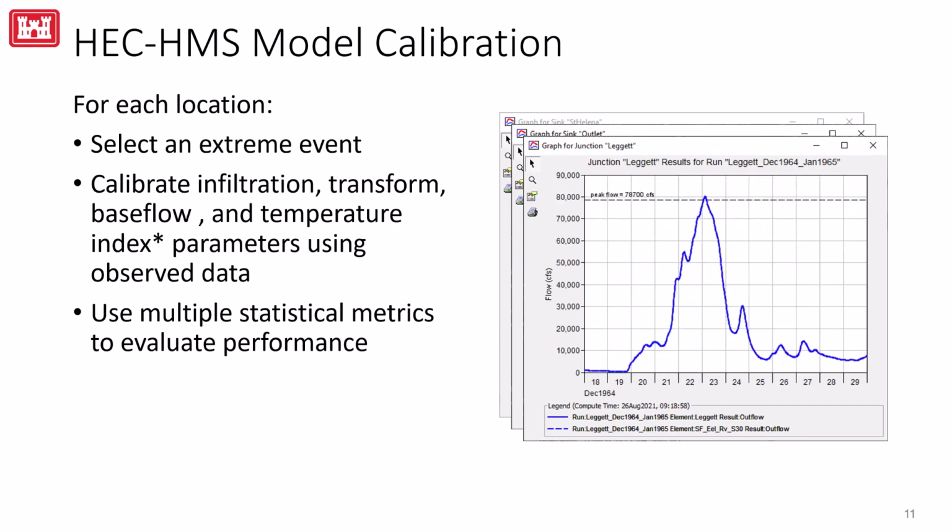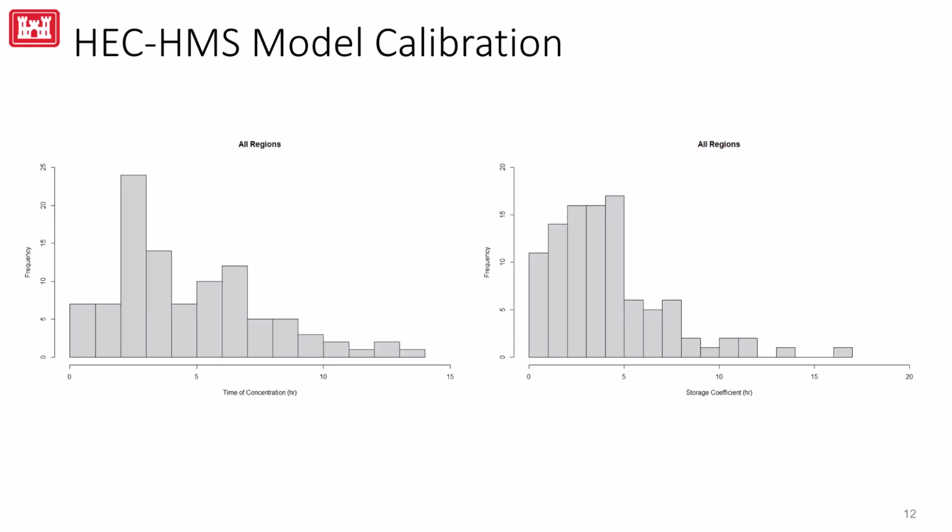Model performance was evaluated by comparing computed results against observed results at each location. Model parameters were then altered to minimize the differences between computed and observed hydrograph shape, peak flow rate, and discharge volume. When adequate observed data was available, at a minimum daily average stream flow, summary statistics were used to quantify model performance. Statistical metrics included Nash-Sutcliffe efficiency, ratio of the root mean square error to the standard deviation, and percent bias. Following calibration, we collected data from each of the 100 HEC-HMS projects.